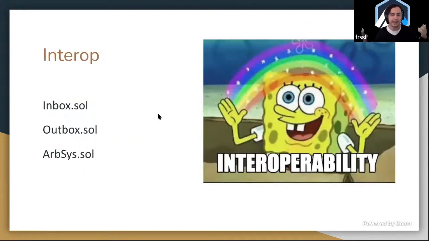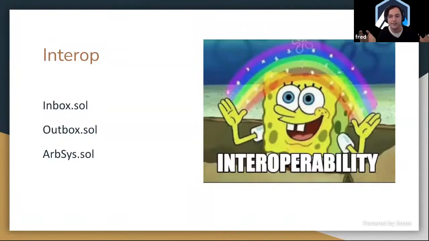And in terms of interop, when we look at all these gotchas, they're kind of quirky, but they usually work out of the box. We haven't found any weird contracts that break weirdly, and they're quite easy to catch and prevent. But the more interesting side is when you're actually doing interoperability between the layer 1, the layer 2, and back. And there are three key components you need to keep in mind when you want to do that using Arbitrum. The first one is the inbox.